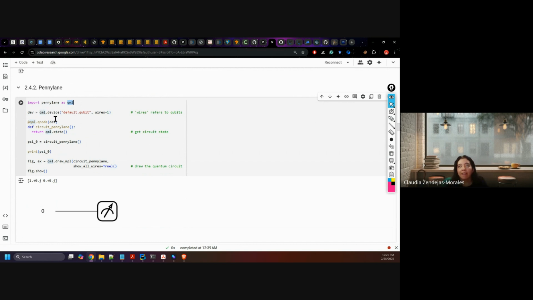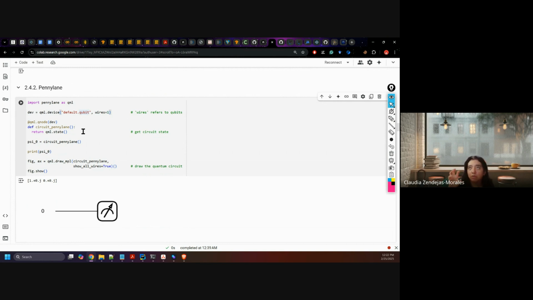We need to define a device. This device is going to represent the quantum circuit. In this device, we are going to specify how many qubits we want. PennyLane uses the word wires to refer to qubits. So when you see wires, it means how many qubits you want.